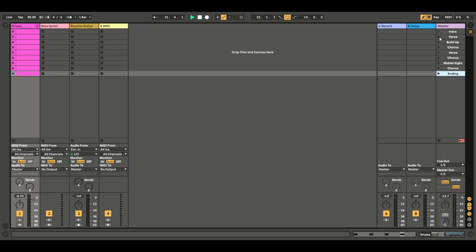It's waiting until the end of the bar before it then drops it in. So it's intuitively understanding the timing of the next bar and making sure that it drops in at that point in time rather than immediately when I click on it, which is great, which means you can actually just plan a little bit ahead and just think about clicking a little bit ahead before you come into that section of the song. Click on it and then it will automatically drop in.